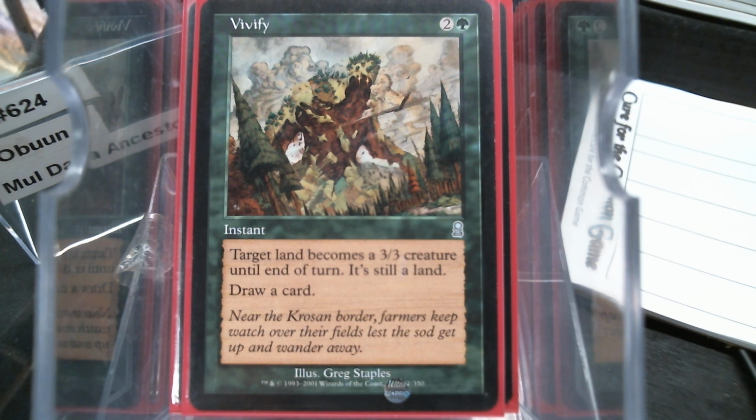I have, at instant speed, turned people's problem lands into creatures in response to a board wipe to get rid of that Maze of Ith or that Gaea's Cradle. Yeah, I've done it. And heck, it even replaces itself.